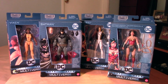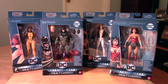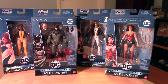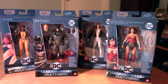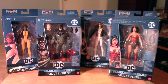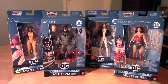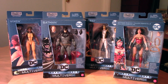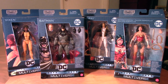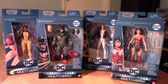Hey guys, it's Marlo back again with yet another toy review for you guys, and today I have the DC Multiverse Lex Luthor wave of figures here. Luckily there are only 4 figures in this set to assemble the Build-A-Figure Lex Luthor. I was at my local Target, just found these today, and I was glad to find the whole set because I know this set is currently really hard to find. I mean, I was really shocked to see it at my Target store. And again, I'm just glad to get the whole set to complete the figure all in one.